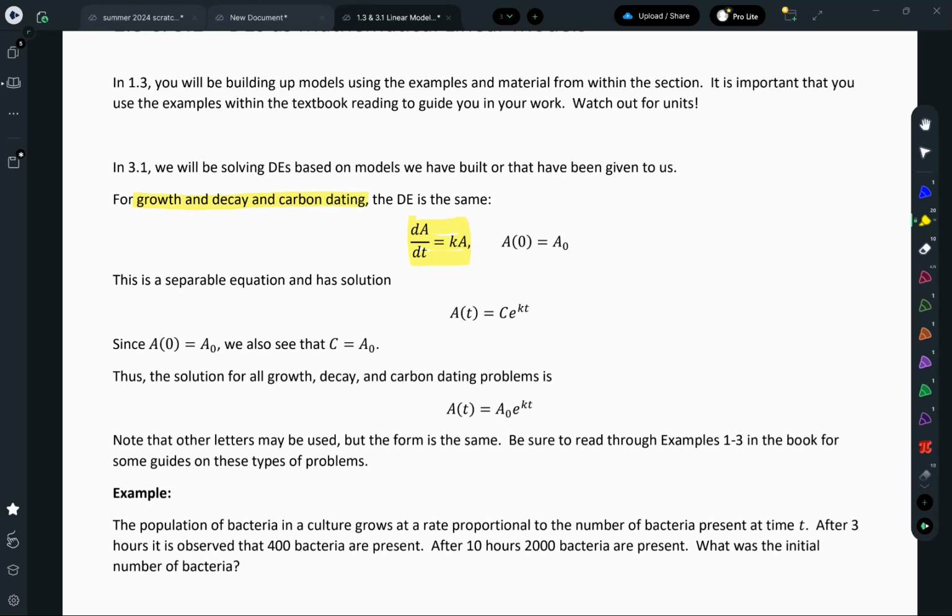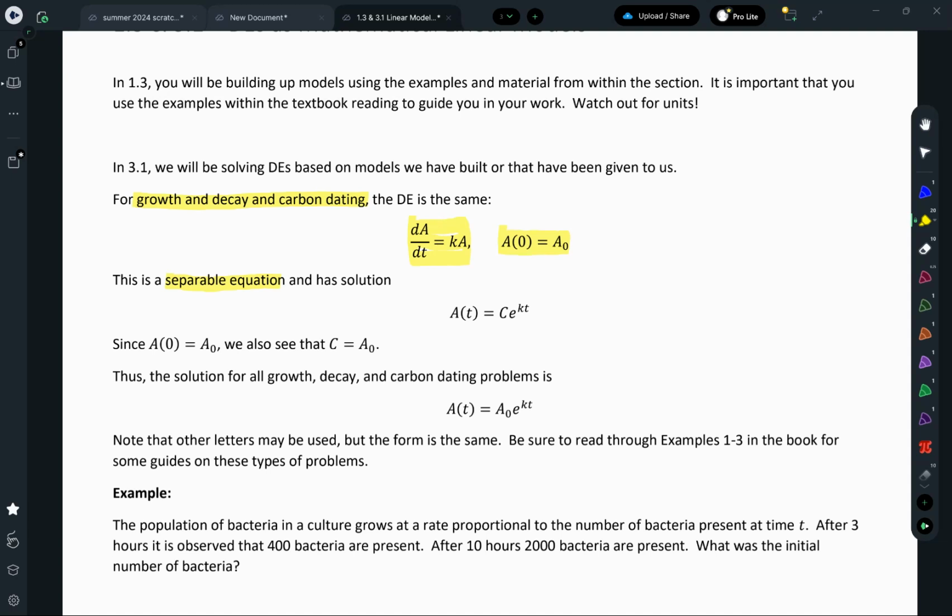And we would be given some information about that population at some initial point in time. And that time could be at time equals 0. Typically, we take it to be 0, but pay attention to what is written within each problem. This particular differential equation is a separable equation, so we typically are going to use the separable equation method in order to solve this. Although I have seen people turn these into linear equations, it's much simpler to just separate and integrate.